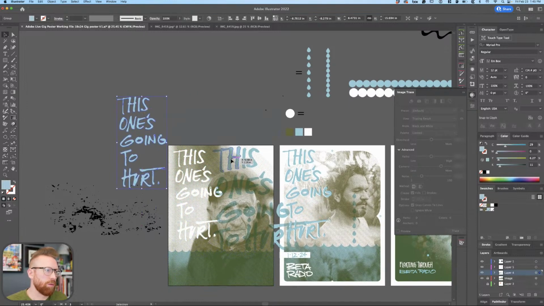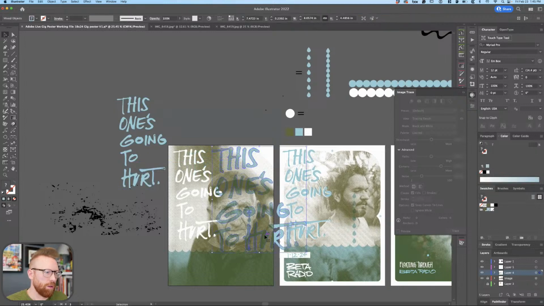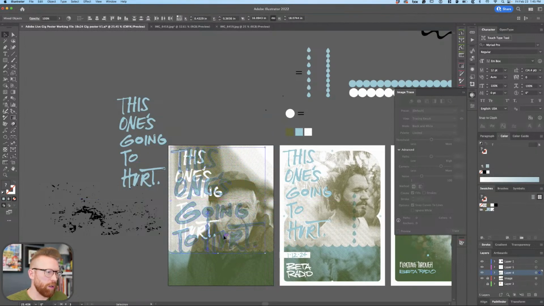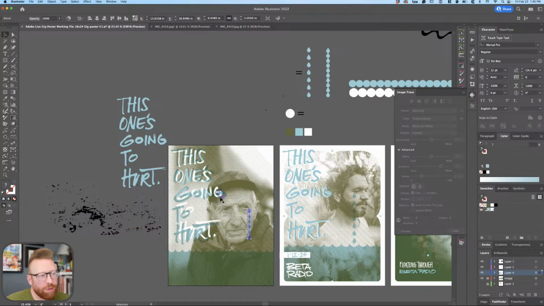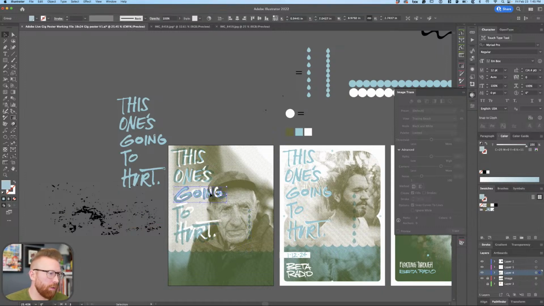Save this real quick. I just want to see what it looks like if it's a little bit bigger. I don't like it going over his eyes. Yeah. Oops, I moved the tears. So that's how I went about getting the type in.